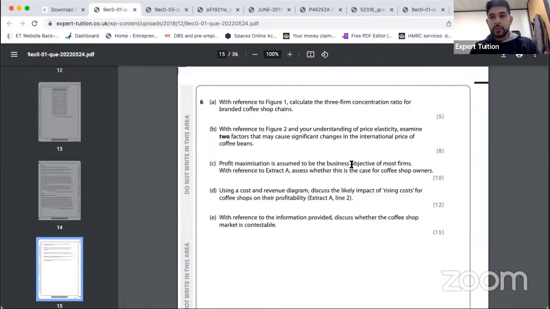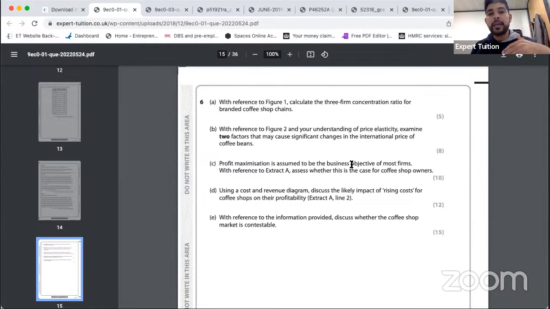Therefore, they end up doing something called profit satisficing. The people on the ground, the managers running the coffee shop on a day-to-day basis, have more information, there's asymmetric information here, than the shareholders. The shareholders are no longer literally sitting in the coffee shop checking to see that you're being as efficient as you can, that you're brewing as many coffees as you can, that your customer service is amazing and all of that, right? They're not there.